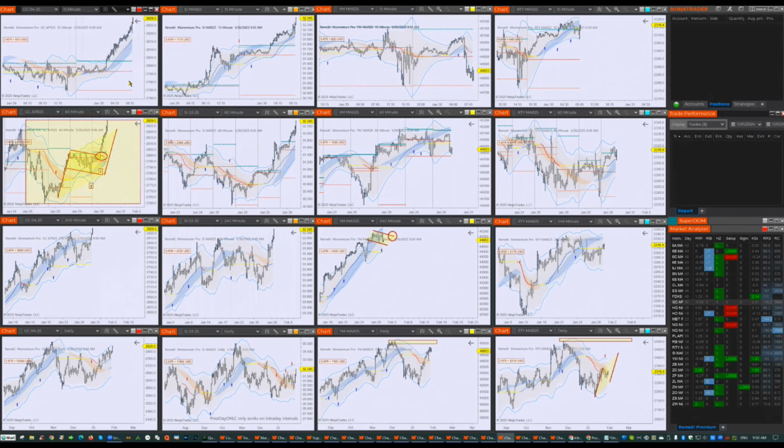If you want to drill down a bit more because you want to fine-tune, and if you want to enter here, or maybe you want to enter here, or maybe here, where do you enter? It doesn't matter. It depends on how aggressive you are. So my point is, don't get bogged down in the small details, but stay above the noise. Focus on the helicopter view, stay out of trouble, and make sure you manage risk.